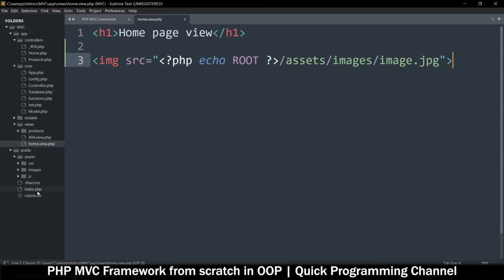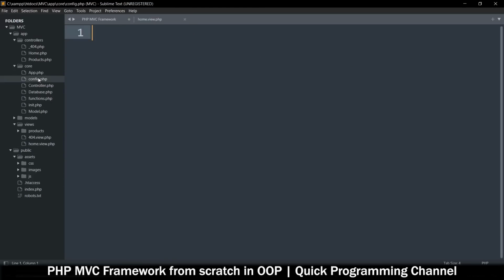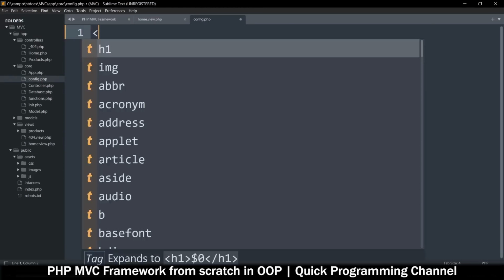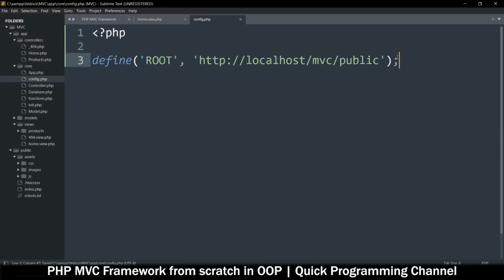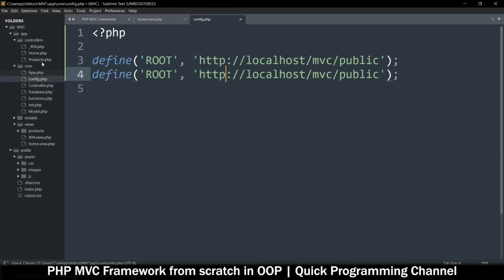Now we haven't created root, but if we go to the config file, we can do that there. Let me put some PHP tags, because this is where all the configuration will happen. To create a constant, you use the keyword define, and then you define its name, and then you put its value over here. Okay. Now, when you're using an online version, when you upload your website online, you have to put the correct root here.